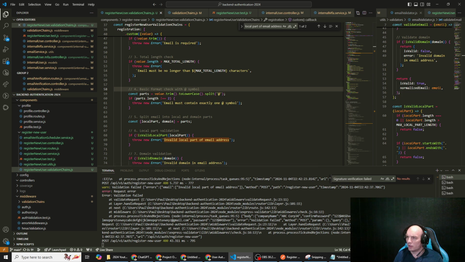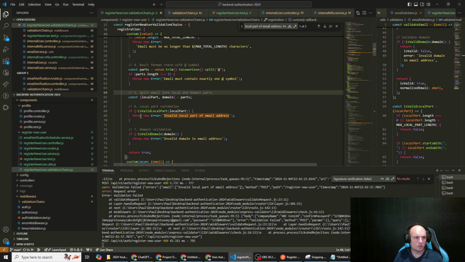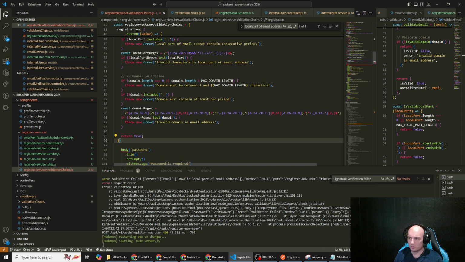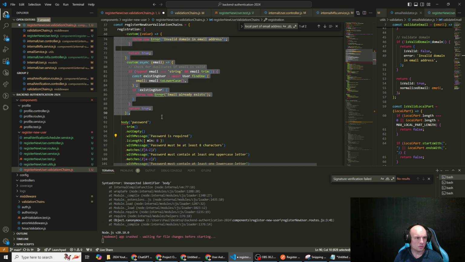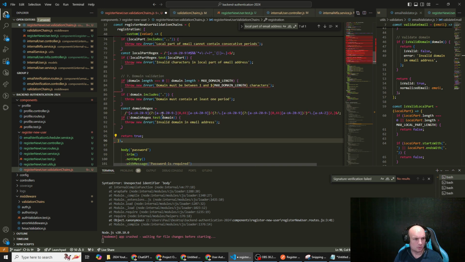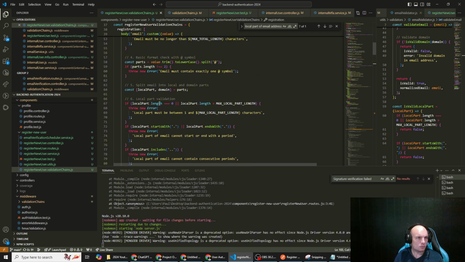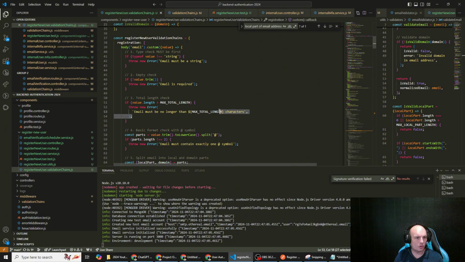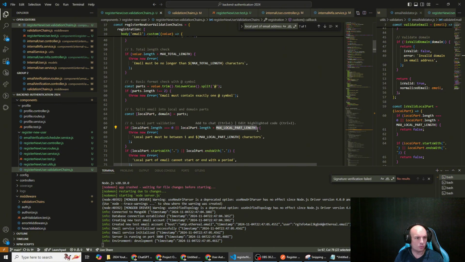So parts trim email must contain, yep. So this is copy this. What happened? Come on. All right, so they changed this bit here, max total length here, and then max local part length, I think.